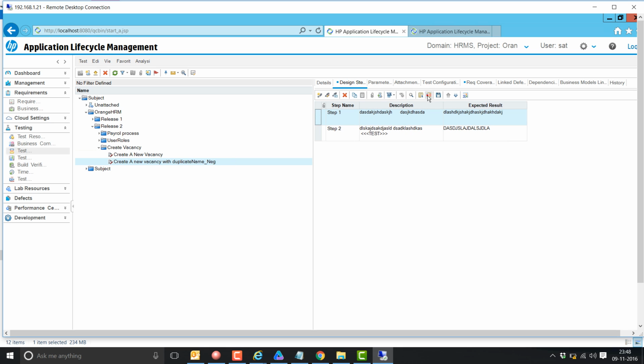And this is adjust rows, to adjust the row height and all here. And save steps, in a sense, if you have done any modifications and want to save them. Ideally it's auto save, but if you have anything that needs to be saved, you can do it. Move, in a sense, changing the position of the steps, like you can bring them down or bring them to the top. And this is for downloading those steps into the local system, but somehow it is not working as of now. So this is about creating the test case in ALM.